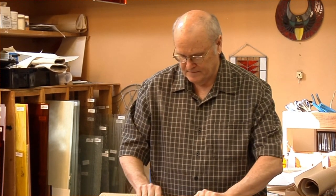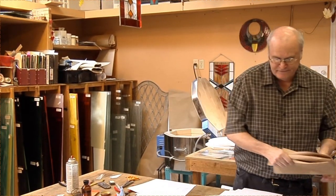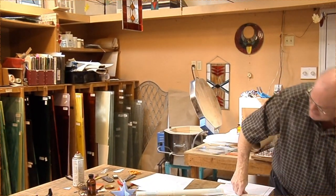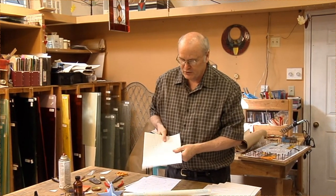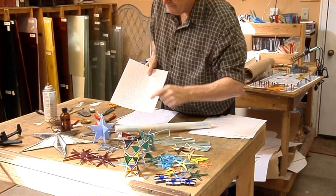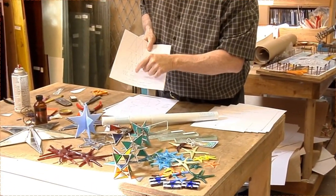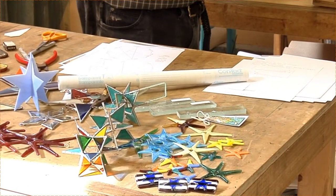Okay, so that's the part on sandblasting, but now we want to show something about fusing glass, because the next page shows the different sizes that we use for the different sizes of stars. And see, this is the mini star, and see how small that is? It's only, I think, a 3/4 inch height.